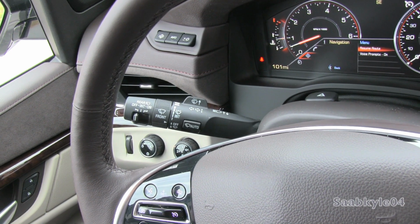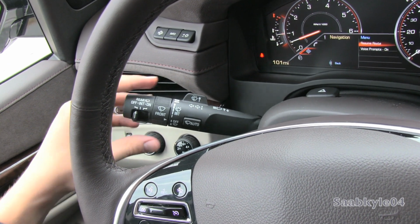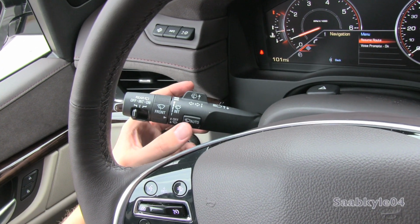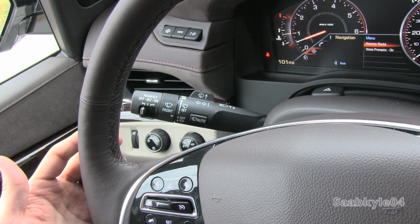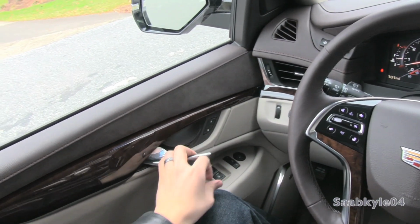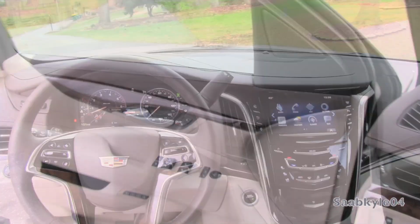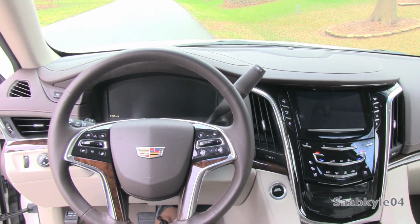As in typical General Motors fashion, the left-hand side stalk packs a ton of different features, such as your rear wipers that are concealed in the back like I showed you earlier, automatic rain-sensing windshield wipers, mist function, turn signals, and high beams. Alrighty. We'll go ahead and shut her down. And check out the back seat.